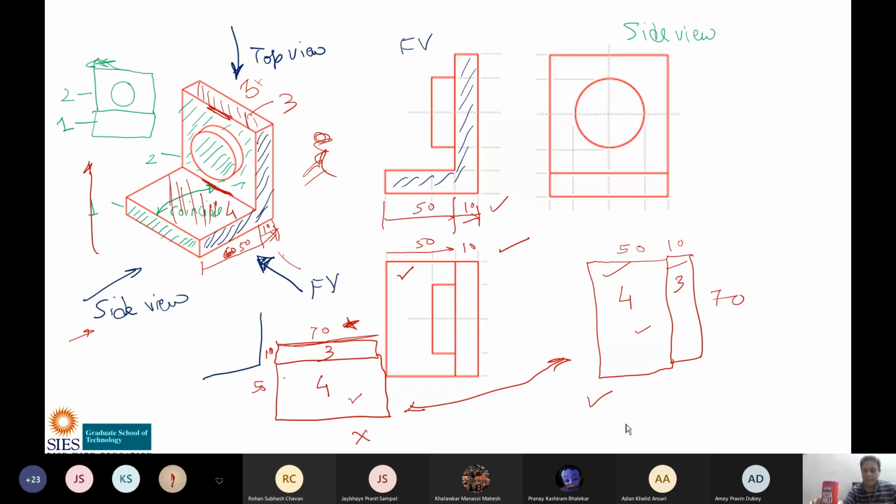If I hold it like this, what is the top view of this? Can anyone tell? Circle. Correct. Top view is a circle. Now if I keep it like this, what is the front view of this? Rectangle, sir. Front view. Circle. Correct. Front view means what you see in front of you right now, that is the front view. Front view is a circle. If I hold it like this, the top view will be a circle.